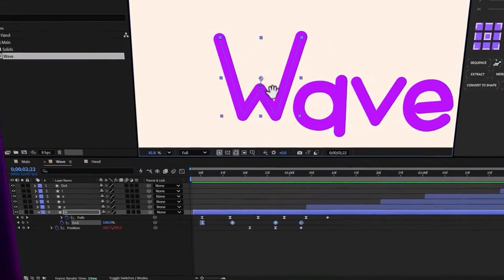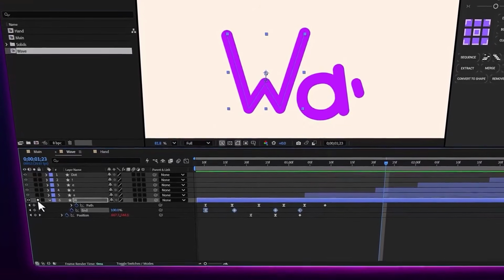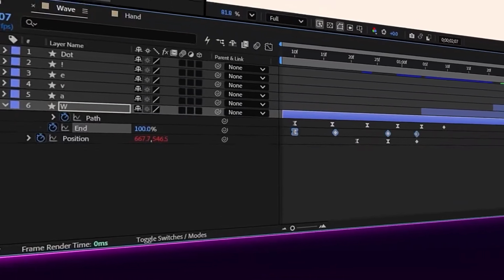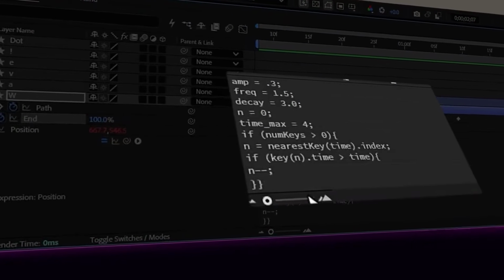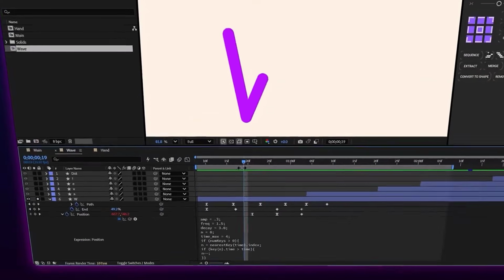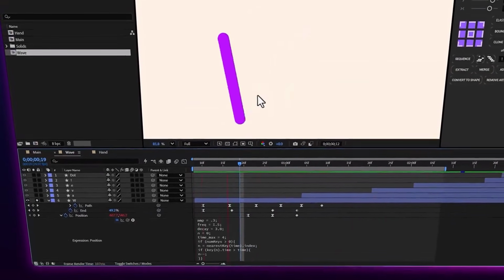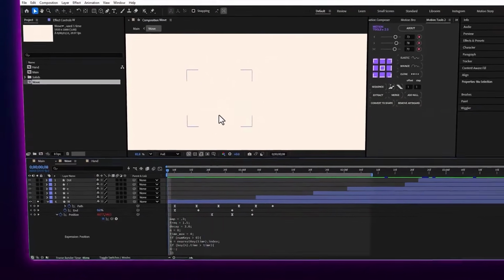And the important point here is that to make the W's bouncy feel look much more natural, we went ahead and added a bounce expression to the position parameter. I've dropped this bounce expression for you in the comments so you can easily use it. This expression helps you make the position's bouncy feel more natural so that when our animation ends, the movement continues and comes to a gradual stop.